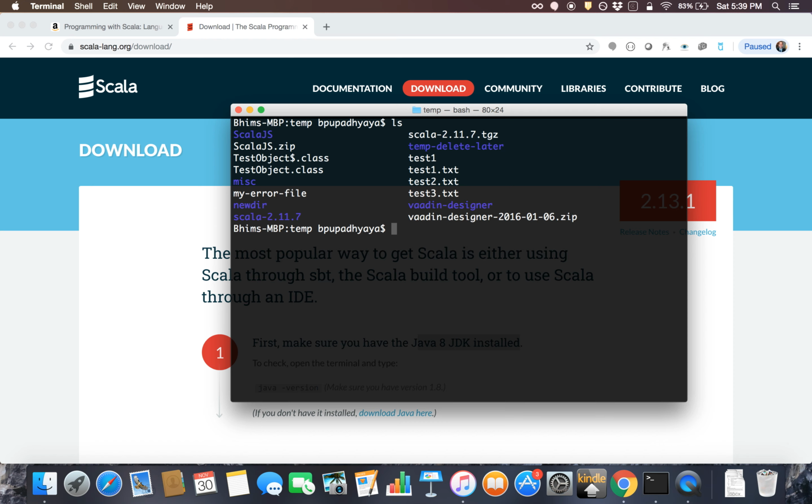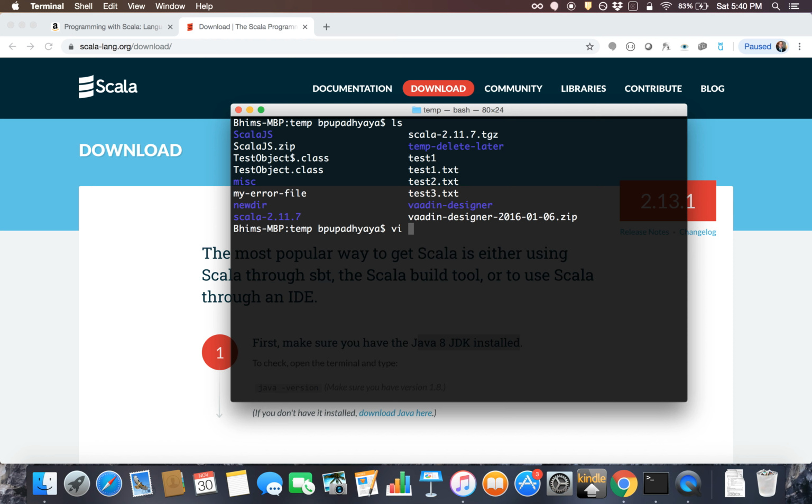So I'll just start VI. That's to start the VI editor, and then let's name the program, the file name. Actually, it doesn't have to be the program name. We'll see shortly what is the difference between file name and the entity that we are going to run. Now we are just giving the file name. In that file we can house many items, like we can have a class, multiple classes, a bunch of methods if you're writing functional programs.